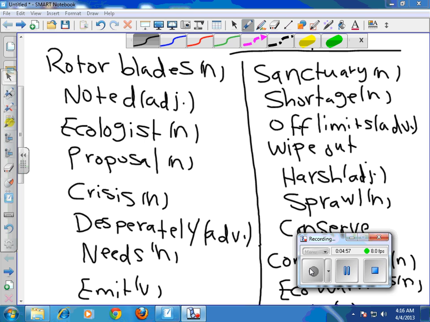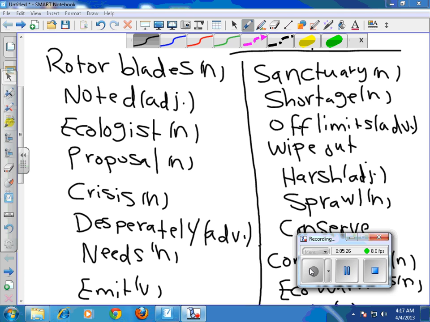Okay, and the next word is desperately. What part of speech do we have over here? It's an adverb. What does it mean? Very unpleasant or cruel. Like, she desperately told me that I'm not going to get a high mark. So she desperately told me that in an unpleasant way.